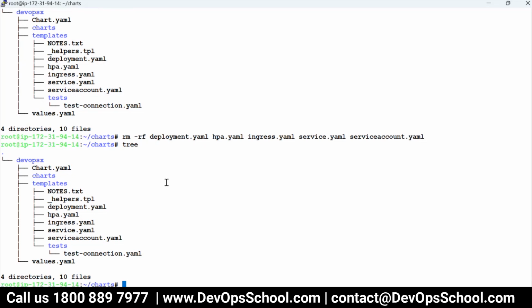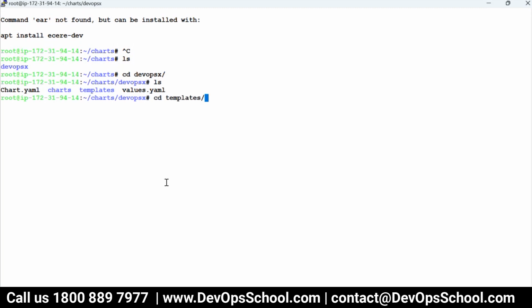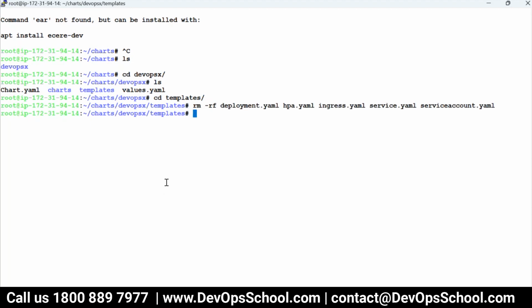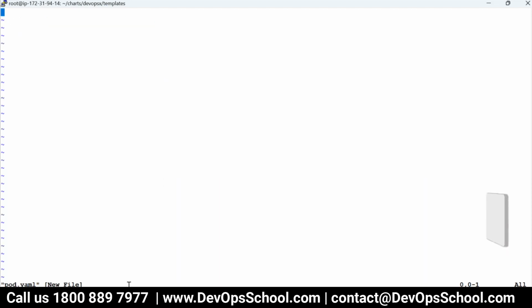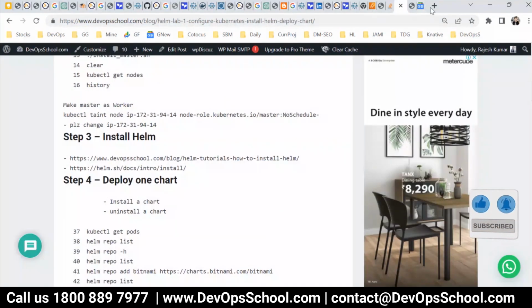Okay, what happened? Sorry, my bad. I did not delete anything, because you have to go to the templates folder and delete it. Delete. And here, see, nothing is there. So now what I'm going to do is simply deploy one pod.yaml. That's all. Very simple one, pod.yaml. And examples, I'll take from my website. You can take them from Google also.